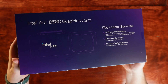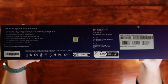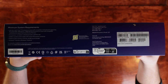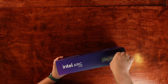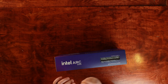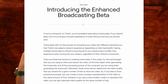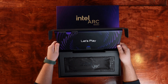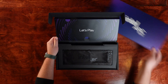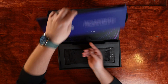This is Intel's latest mid-range GPU — a solid gaming performer, but most importantly, an absolute beast for content creators. Thanks to its efficient AV1 encoding, it is one of the best cards for video editing and streaming, at least streaming to YouTube. Hurry up, Twitch. And if you can get this card at its MSRP of $249, it absolutely can't be beat.